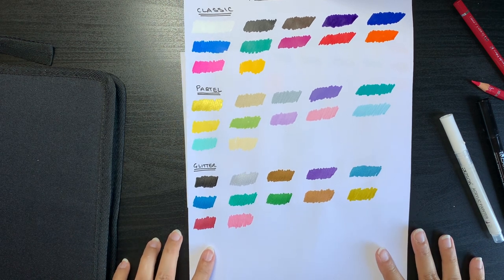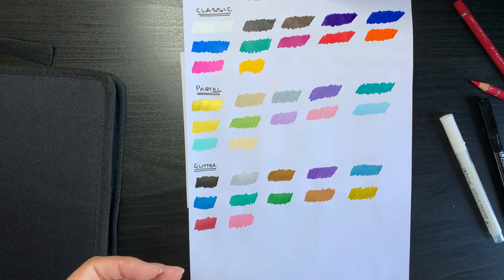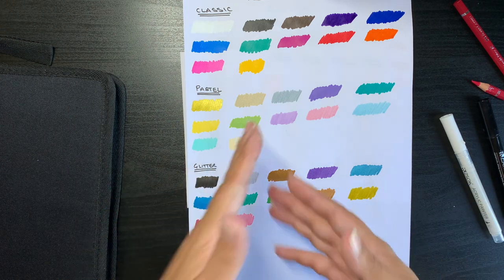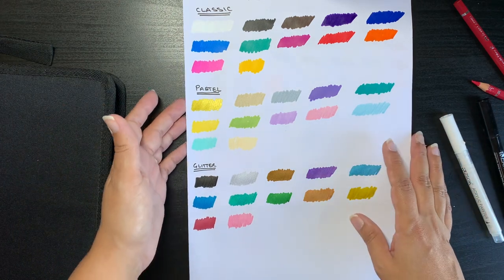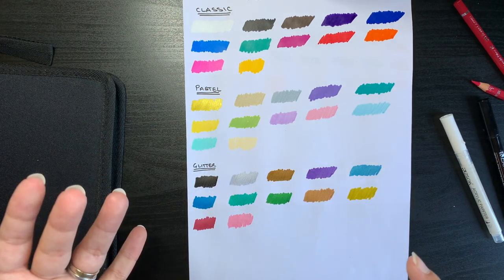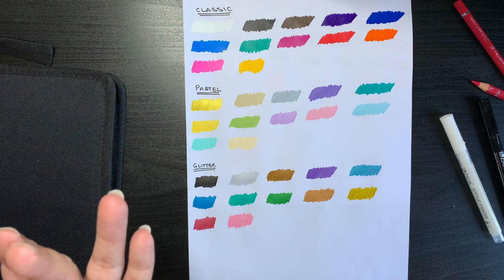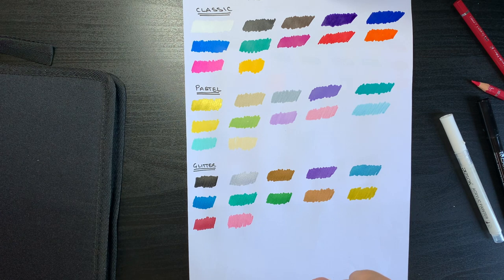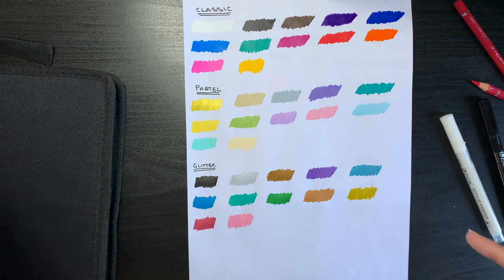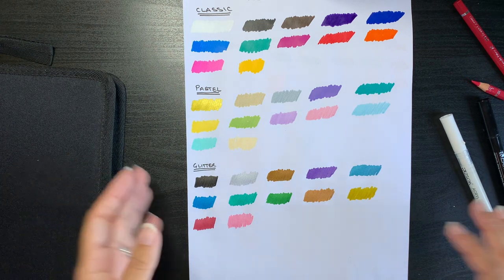The only thing I would say is with POSCA, you can buy a single pen, single color separately, so stock pens. So if you run out of one color, you can just replace that one color, whereas with this you don't have stock pens. And for me, whenever I look for any product, for example my Faber-Castell Albrecht Dürer pencils, my Neo Color 2s, what else do I have, my Tombow dual brush pens, those are my main things that I tend to use that are a bit of a higher price, and you can buy them all stock because I think that just makes sense long term.